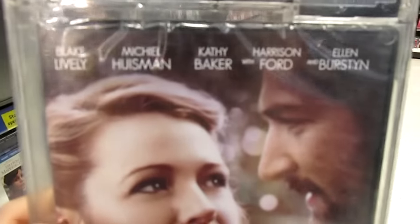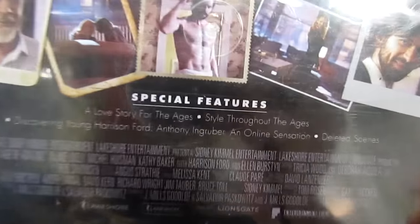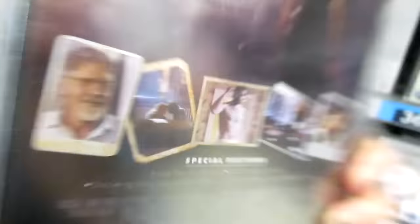And here is more of the Avengers again, and Age of Adeline — I didn't really show you too much before. If any of you have seen Age of Adeline, please let me know your thoughts because I haven't heard many people talk about it. But I am really excited to see it because Blake Lively is from Gossip Girl, so that's kind of what drew me to it. I'm really looking forward to it.